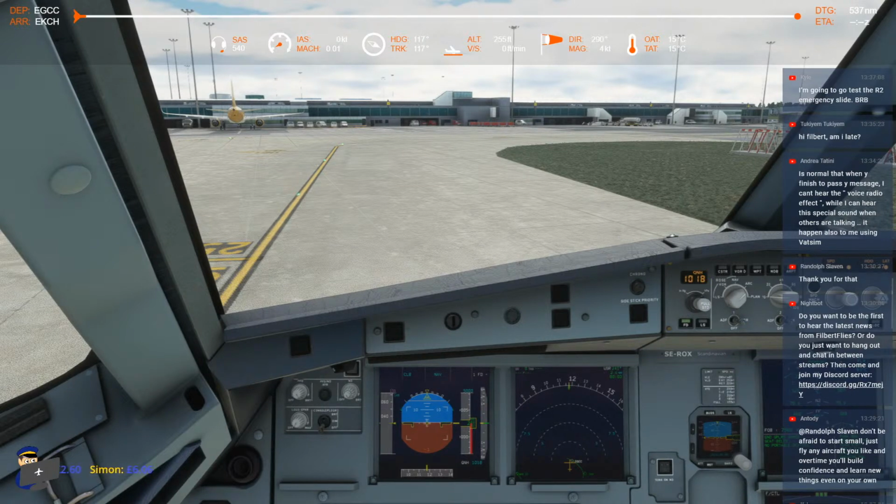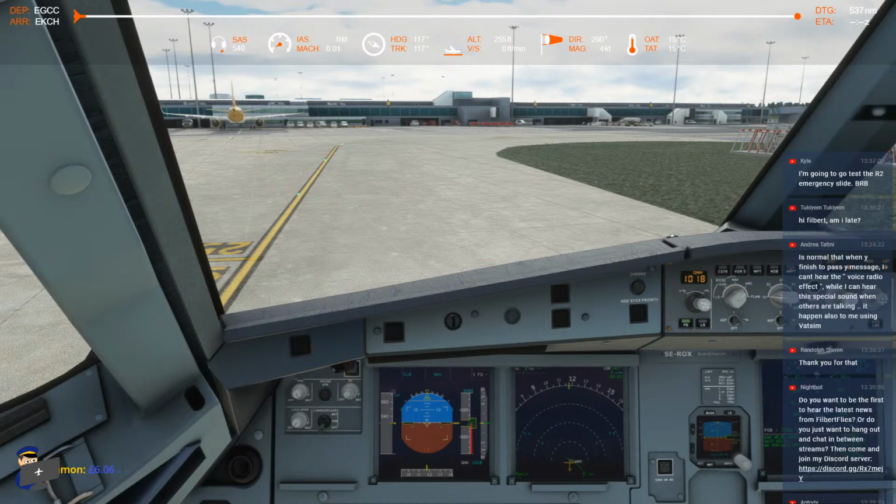Scandinavian 540, taxi to holding point Juliet 4 via Lima, Papa and Kilo. Taxi to holding point Juliet 4 via Lima, Papa and Kilo, Scandinavian 540.